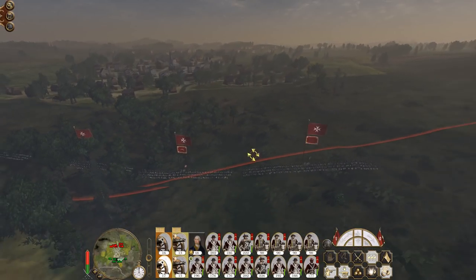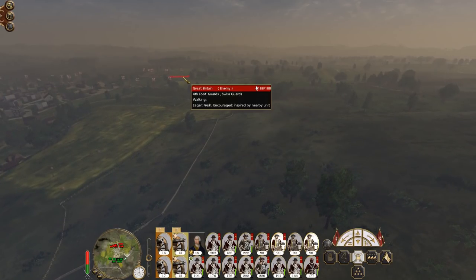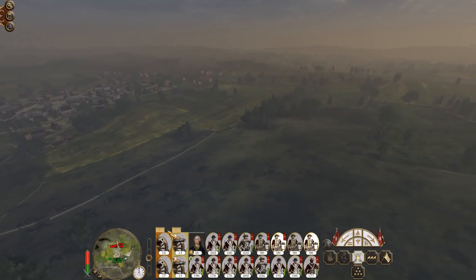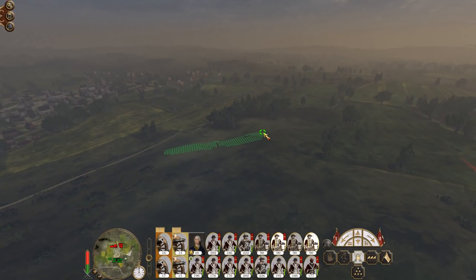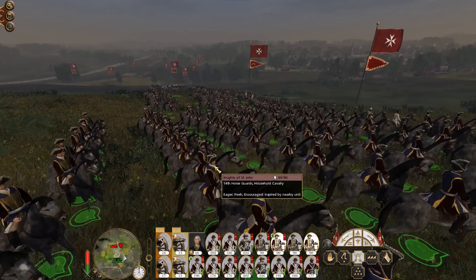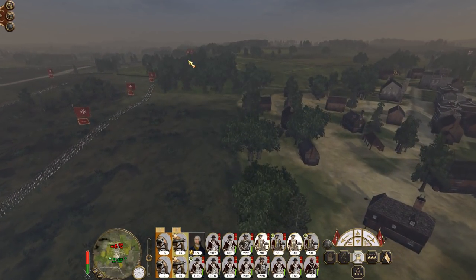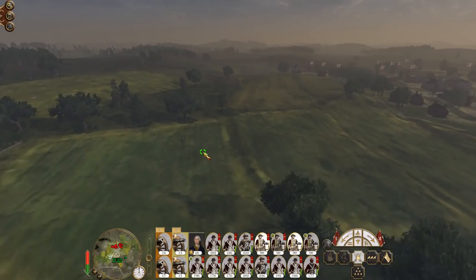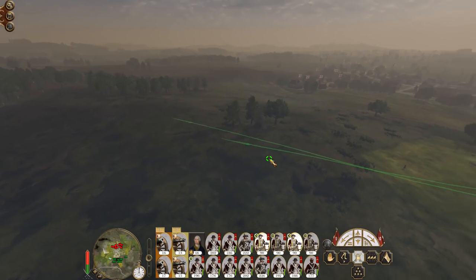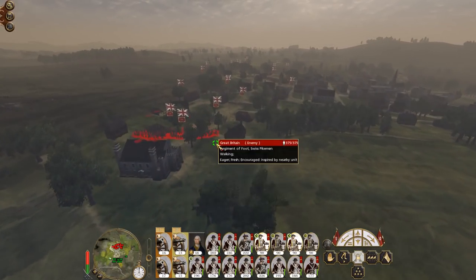Gosh, that's a lot of forces here. Swiss Guards. They've got a lot of men available to them here. They've got nothing that can hurt us now at long range. So we're going to use the flanks to our advantage here. We can hopefully try and push them down through the middle if possible.